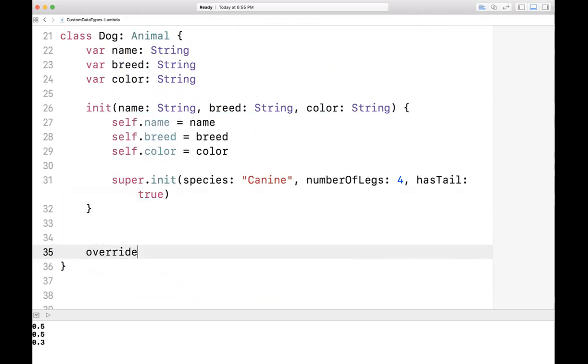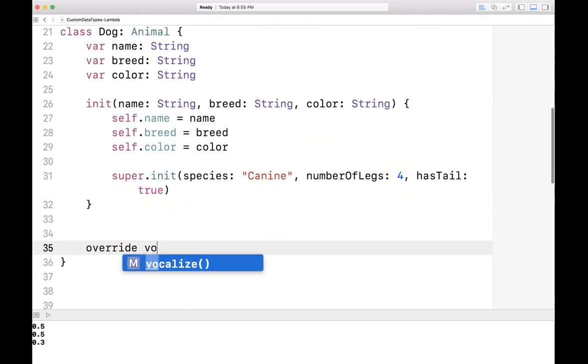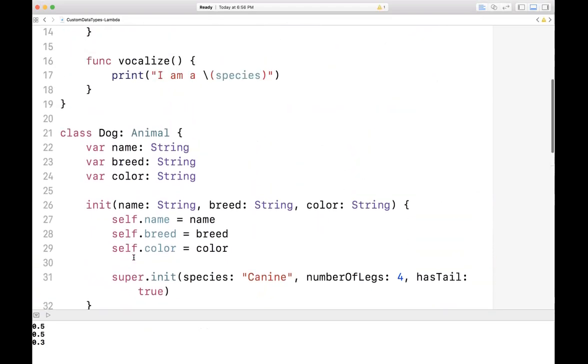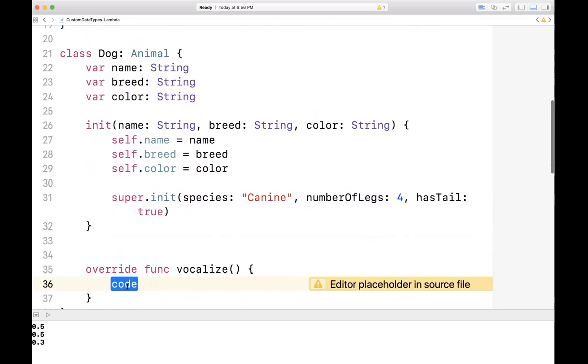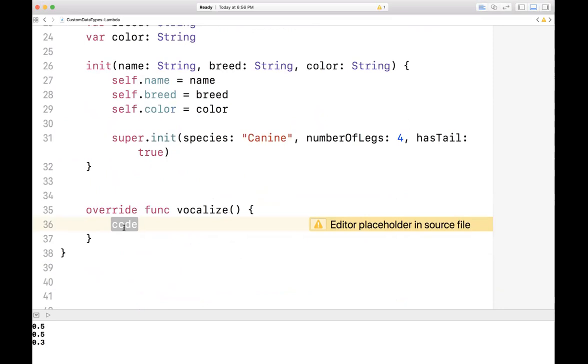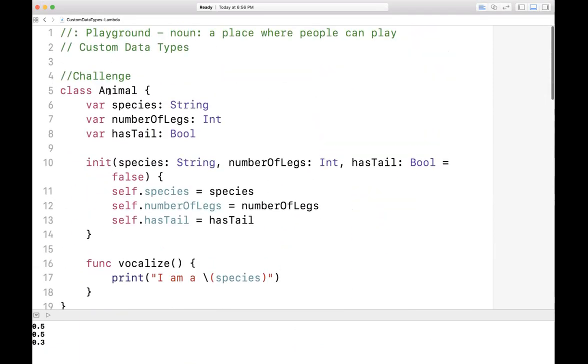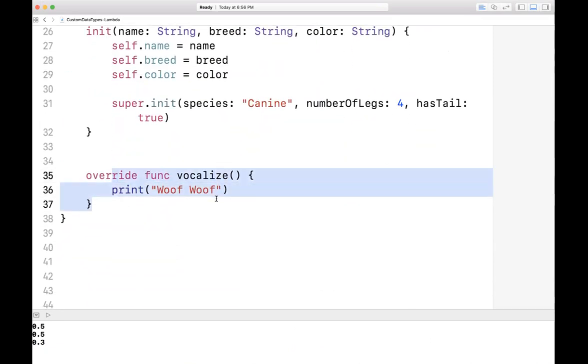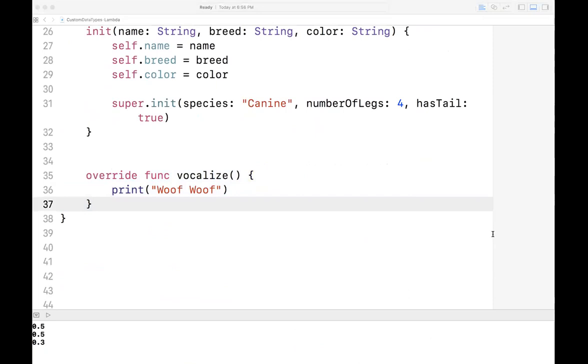So I'm going to override my vocalize method, so that in any instance of dog, it's not going to print out "I am a dog"; rather, it's going to print out "woof woof." Vocalizing is going to be different for my dog than if it was some other animal or species, so we override that method to say woof woof.